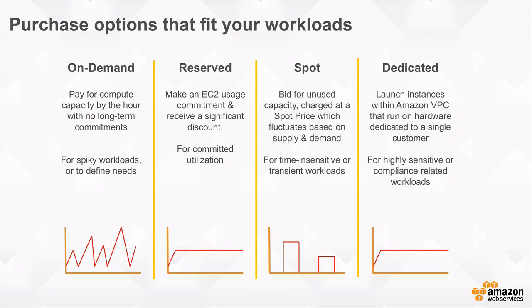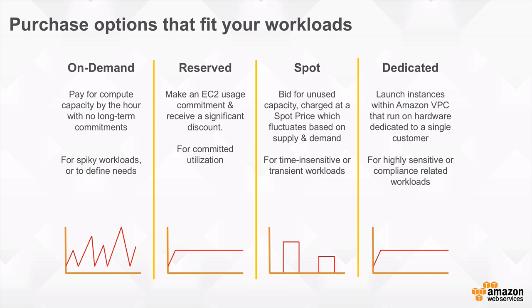The spot market enables you to bid for unused capacity charged at a spot price, which fluctuates on the basis of supply and demand. That's updated every minute. This is good for time-insensitive or transient workloads, or for things like cost optimizing batch operations, where you may run a large analytics job periodically. If you assess the cost of instances from the spot market at that time, if they're lower cost than on demand, you can inject some spot instances into your workload to reduce its duration and lower its cost. The spot market is used very frequently with analytical processing and high performance computing workloads for that reason.